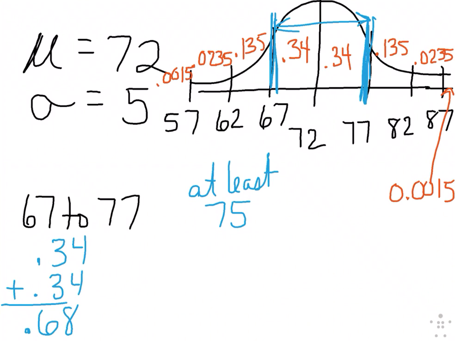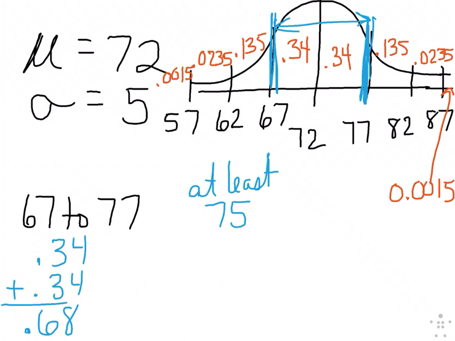Now, here's the other thing. I could have used the table to do this problem as well. What I would have to do is find the number that's associated with 67, the number that's associated with 77, and then subtract them. By looking off the numbers from the table, guess what number would have come out? 0.68. If I would have put 67 minus 72 divided by 5, 77 minus 72 divided by 5, and looked up those numbers in the table, it would have given me 0.68 as well. But 75, is 75 listed on my numbers? Where is it?